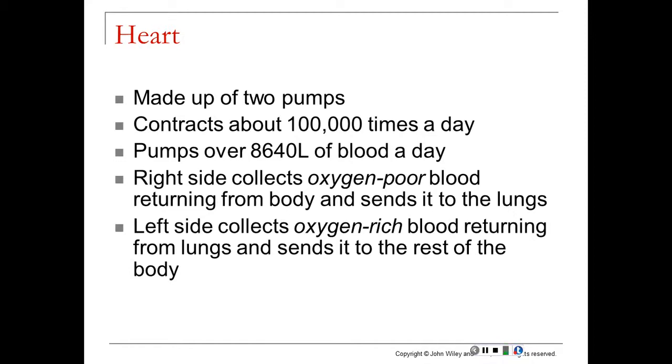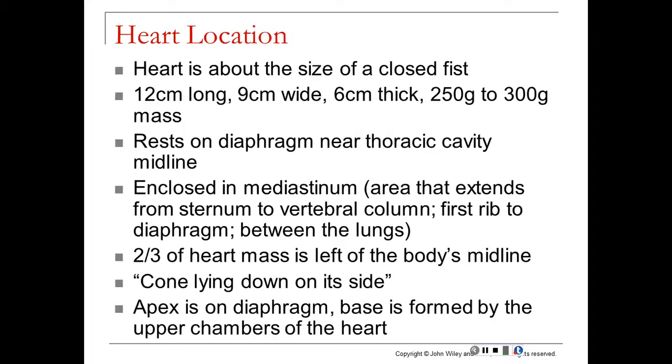So as I said, the heart is made of two pumps. It contracts about 100,000 times a day. It pumps over 8,640 liters of blood a day. The right side is collecting that oxygen-poor blood from the body and sending it to the lungs, and that left side is collecting that oxygen-rich blood from the lungs and sends it back out to the rest of the body.